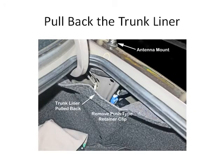First, you have to pull back the trunk liner to get to the motor. As you can see, it's on the right beneath the antenna shaft. There's a little black plastic push pin that holds the liner in place, and you have to remove the upper one. It's about 6 inches below the top of the liner, near the antenna.